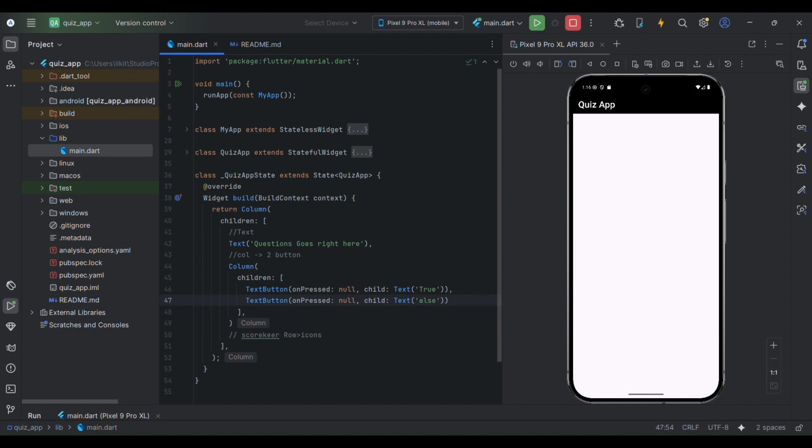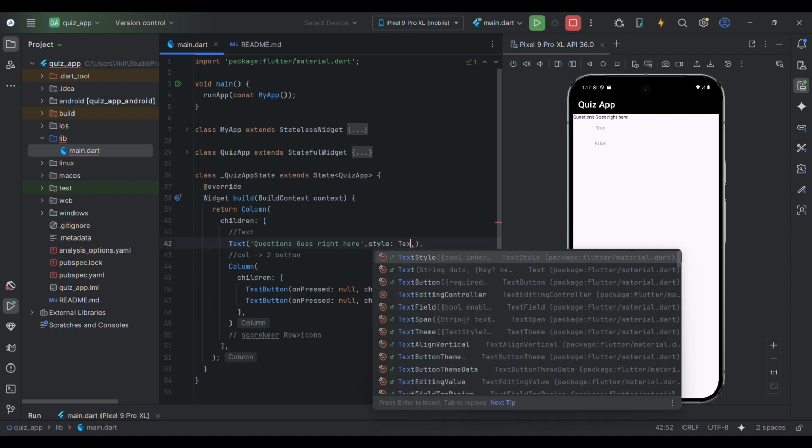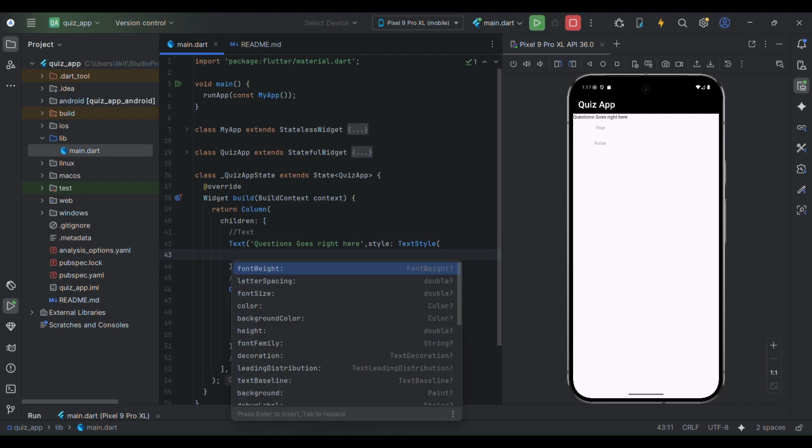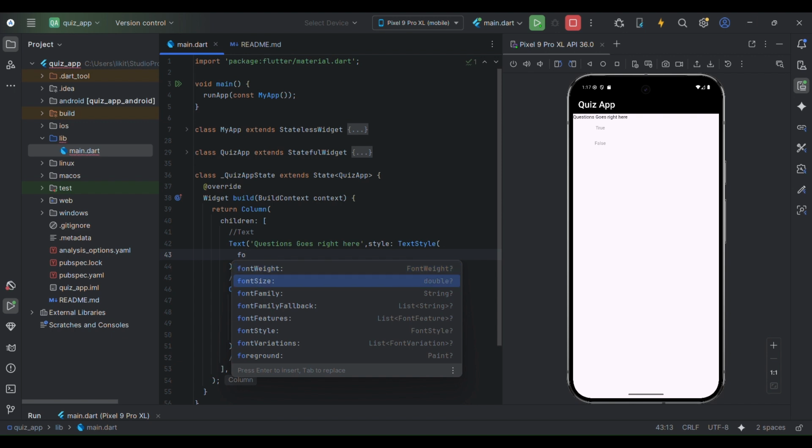The moment we save this, we'll see a few things where the texts are too small and not very visible. So let's go to the main text and add the text style. To add this, we just use the property style, and it takes a TextStyle, which is a widget. Basically it takes a lot of things, like we want the font size to be increased.